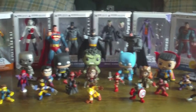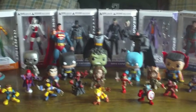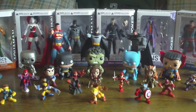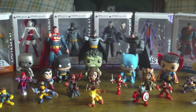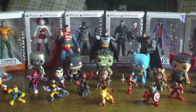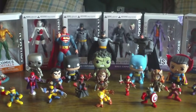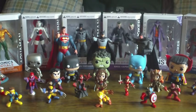So the next layer behind, getting a bit closer, we've got the Funko toys. I do love Funko. They're stupidly expensive, let's be honest. I think I've bought perhaps 2 of these. The other 3 were presents, so I've been lucky in that respect. The first couple I got, if I remember rightly, was the Silver Surfer and Doctor Strange one, and it just came to me that I want to make the Secret Defenders back up, which is why I then got the Hulk one, which was in the middle.